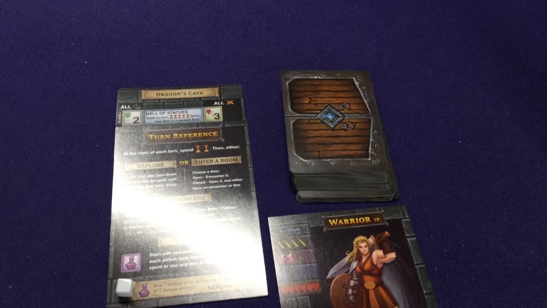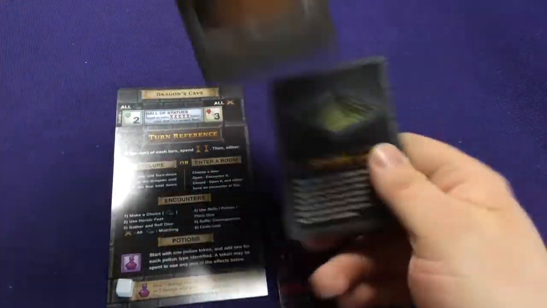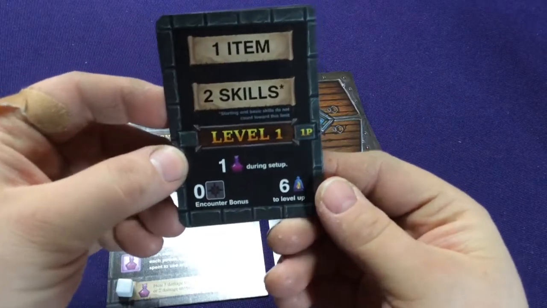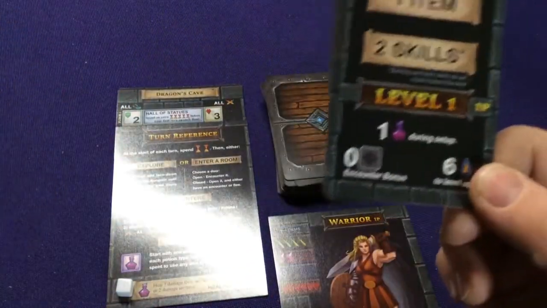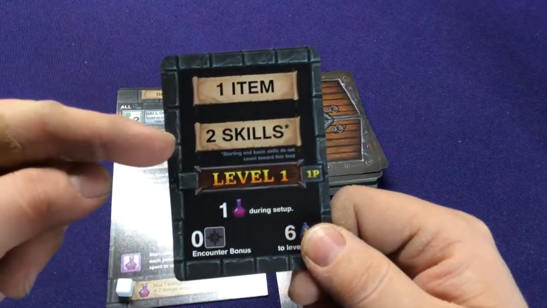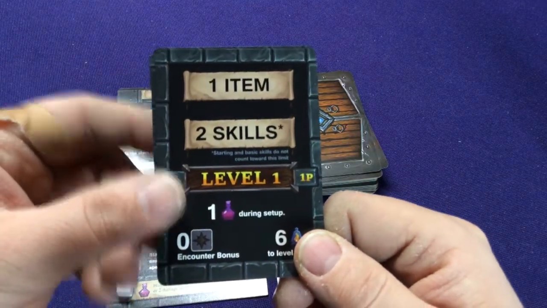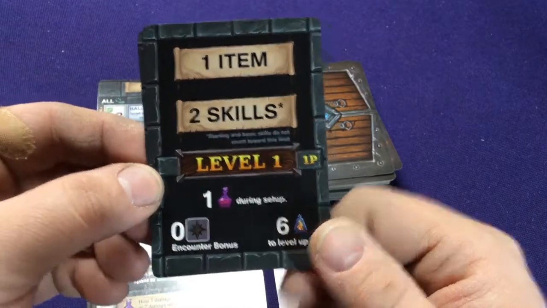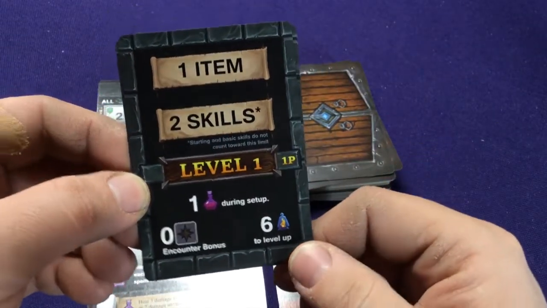Then we grab our... So the stair card always goes on the bottom of the deck, so we'll shove that down there. And then we have our levels, which will tell you what you start with. So you start at level 1. So if we're playing a one-player game, which we're looking at right now, you start with one item and you get 2 skills. The starting skill and the basic skill do not count towards this limit. You get 1 potion during setup, and it costs 6 to level up.